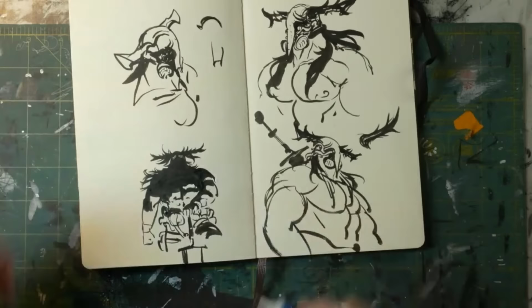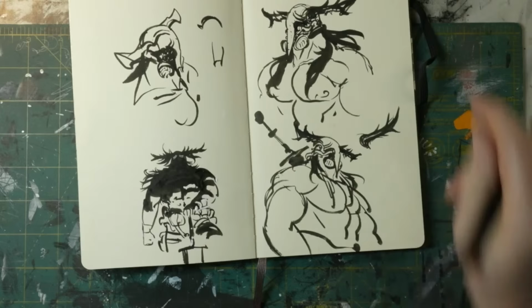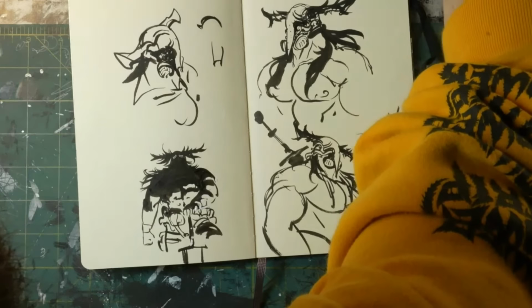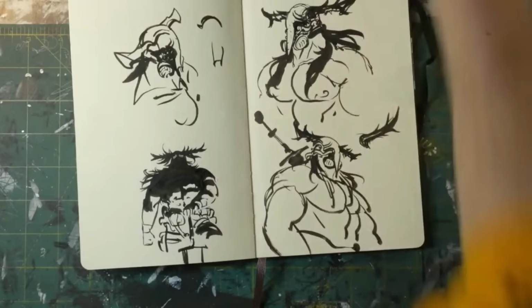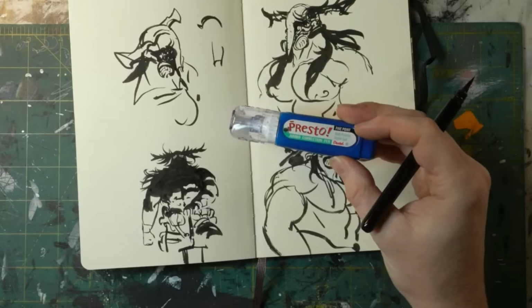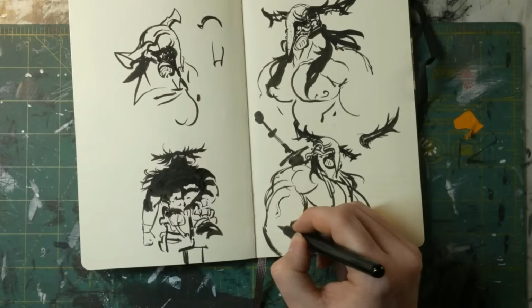This looks pretty cool. Thorn branch. Yeah, kind of like a thorn branch. Oh, for this whiteout, Nevada is just a Presto jumbo correction pen. Nothing special. Don't smell this too hard, you'll be going into outer space. Definitely not acid free, definitely not archival, but it does the job.